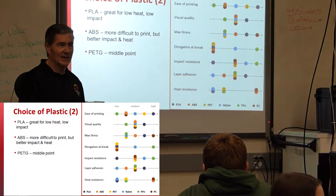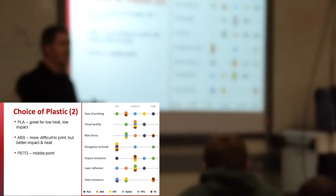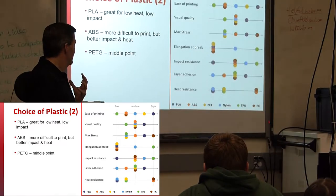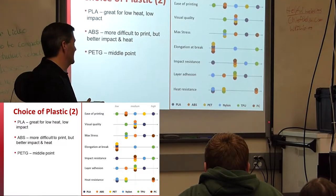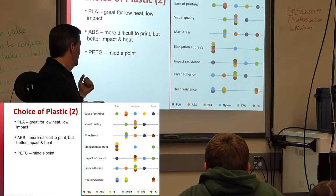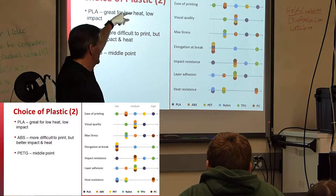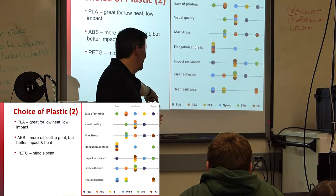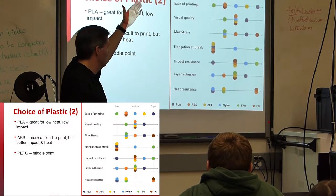Depending on the part and the structural rigidity that it needs versus impact resistance and all these other things, you want to pick a different type of plastic. Here's an interesting chart with a bunch of different qualities. For example, how easy it is to print, right? PLA is high on that scale. It's the easiest thing to print.